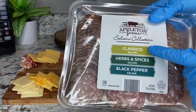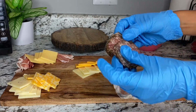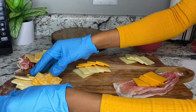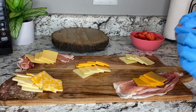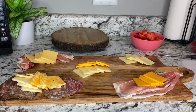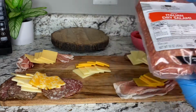Here I am opening up some of my other salamis. They all look the same. Honestly, I think they may have all tasted the same, but they were good. I try to lift them apart so they're not all stuck together like they were in the package. Lifting up my cheese over here in the corner and squeezing that underneath. Just gonna repeat that all over. It reminds me of a deck of cards, like when they're brand new and they're all stuck together and you gotta air them out a little bit.